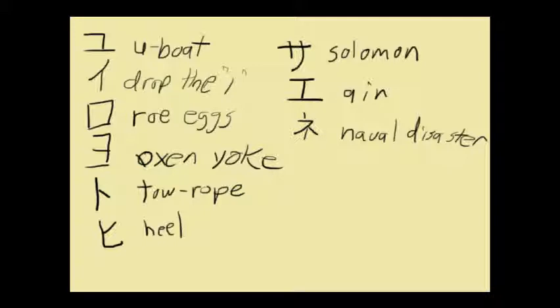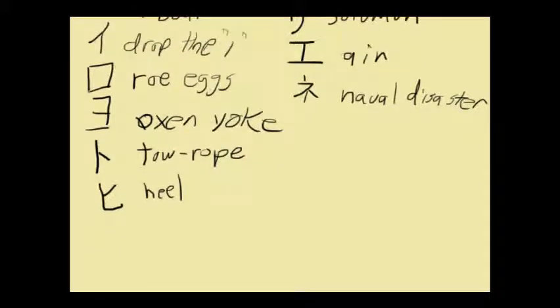Because they've attached the naval disaster to how to draw the character, soon they attach the sound to the keyword to drawing the character, and soon you can get rid of the keyword and the story altogether, and it's just the pronunciation and the character itself. That's the idea. We are using your ability of the adult brain to attach meaning and significance and odd visual imagery to this abstract concept we're calling writing.